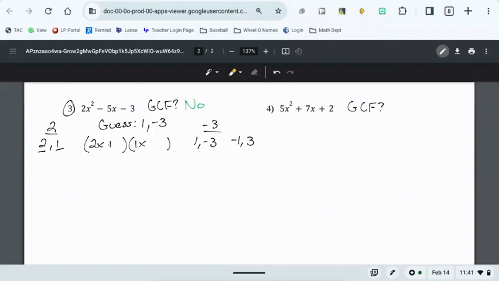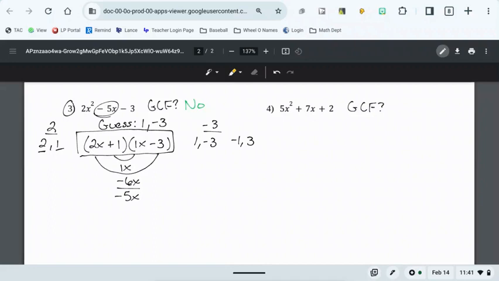Now our guess is +1, -3. Let's try our smiley face method. So 1 times 1x is 1x. 2 times -3 is -6. If we add those together, we get -5x, which is what we were looking for. So we guessed correctly on the first try. That's awesome. That saves us some extra time there. It's always nice to guess correctly on the first try.